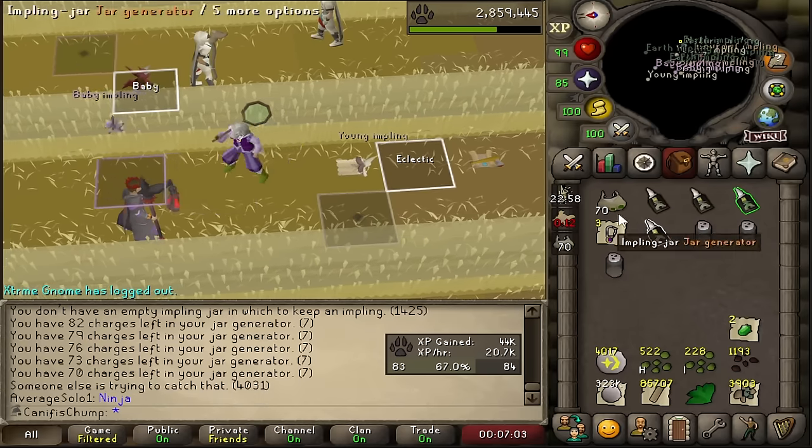But I guess what's good about the Spores of War is you also get a lot of other stuff, right? So you also get... Is any of it in here? You also get the bolts that I need for fletching. You get a lot of runes, you get a lot of pure essence, you get a lot of mithril ore, you get a lot of coal, you get a lot of nature runes. There's a lot of good stuff from the Spores of War.